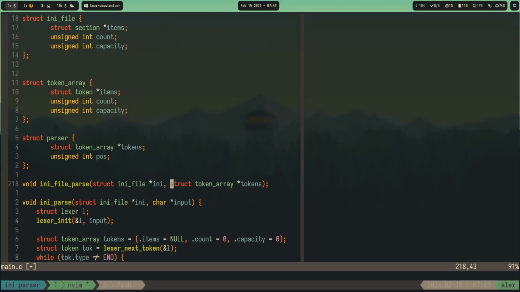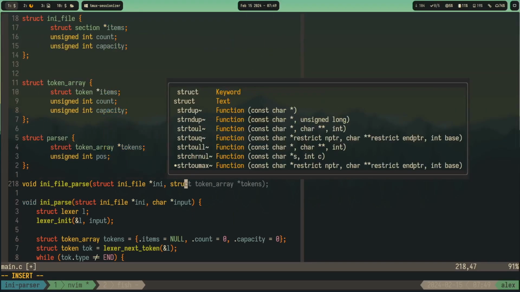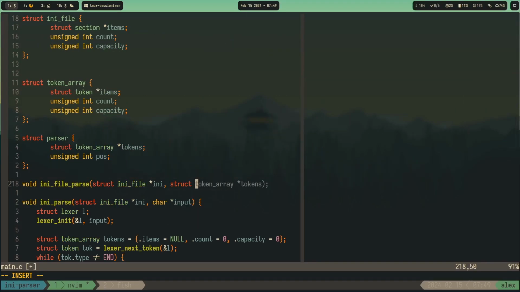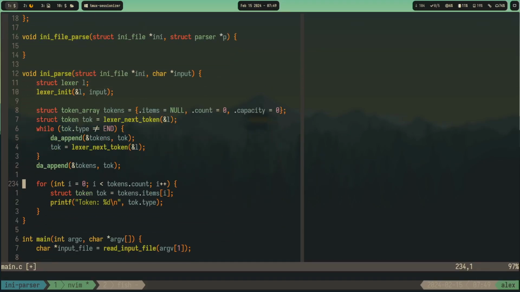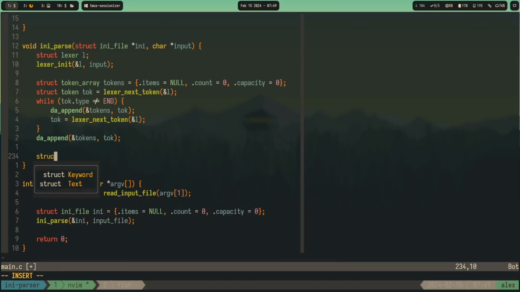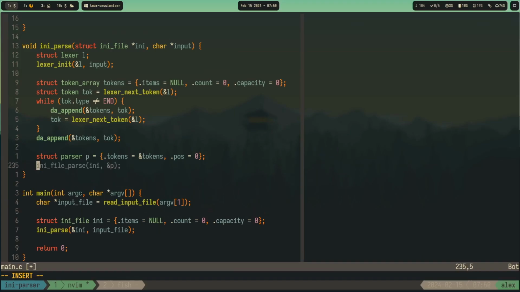So here instead of this thing, let's have struct parser pointer p. This is how this is gonna work. And here we need to build the parser. It will be all the tokens and the position is 0. And then we need to call to this thing, to the parse.